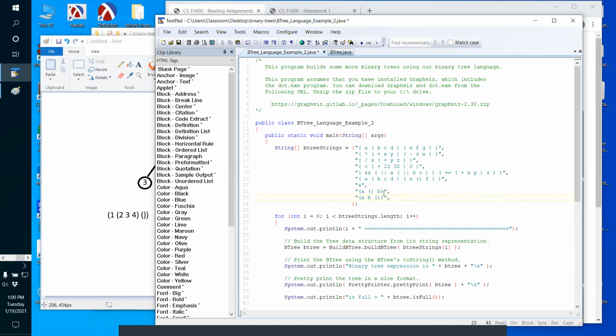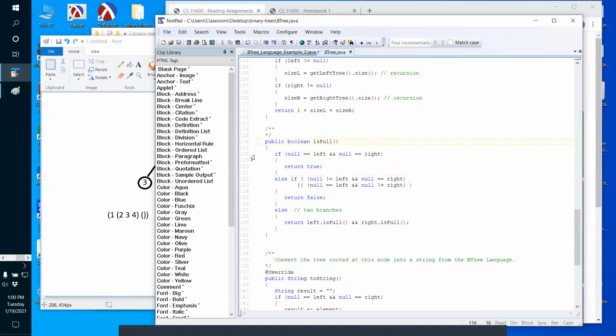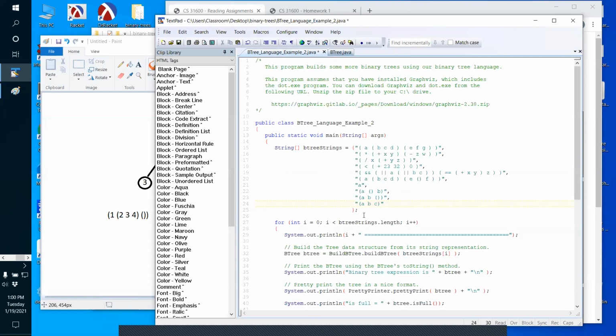This one's also not full, and it tests the second case. And then here's a simple test of the case of full, another A with B and C. So these four test the two possible ways you can be in this case here, and this case here. So there's four simple tests of those cases.